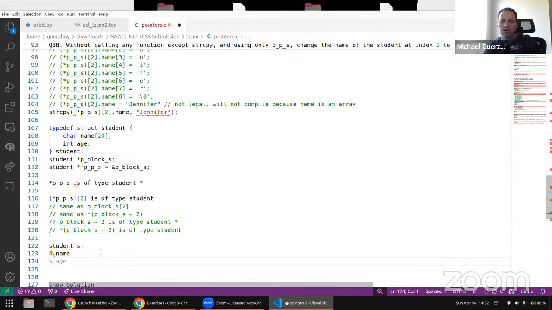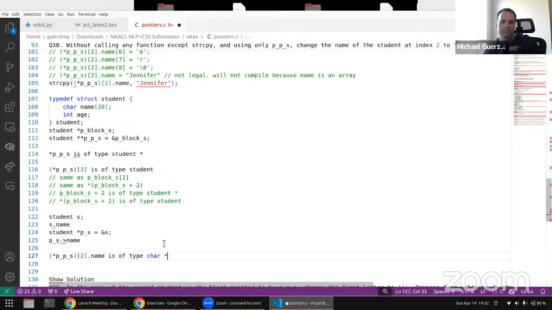This is in contrast to if you have a pointer to student, then you would do PS arrow name. Okay. So for that reason, we're saying PS2 dot name. So that's of type not char star.